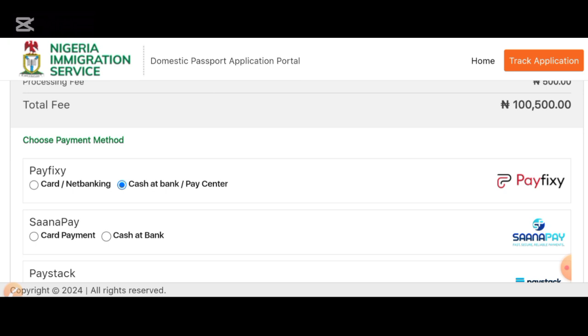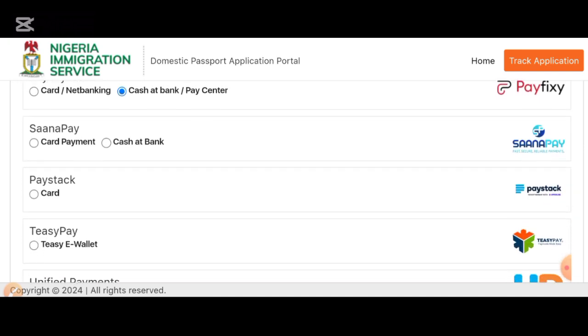I do not recommend this option at all because, I mean, why would you want to stress yourself to go to the bank, stand on long queues, and go through all of those stress, wasting transport money or fuel just to go make payment because you want to spend 500 naira? If you calculate the money you use for transport or fuel, you will see that it's penny wise, pound foolish. So I do not recommend, not even to talk about the stress and all that. So I always tell my students to go with the card payments. And then these other options, almost all of them have card payment options.